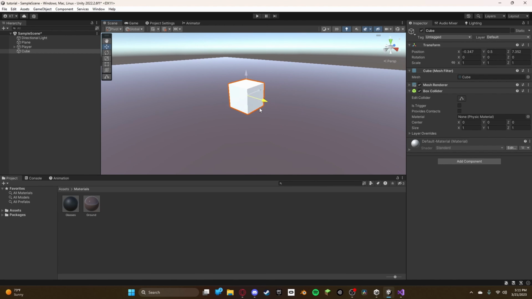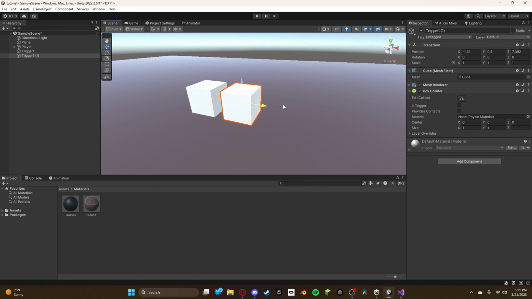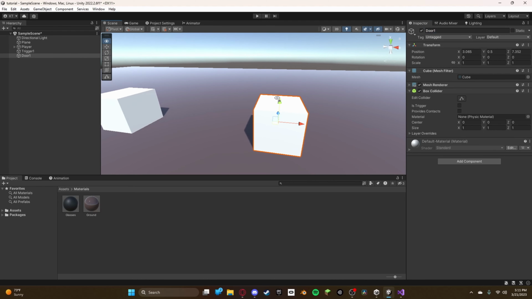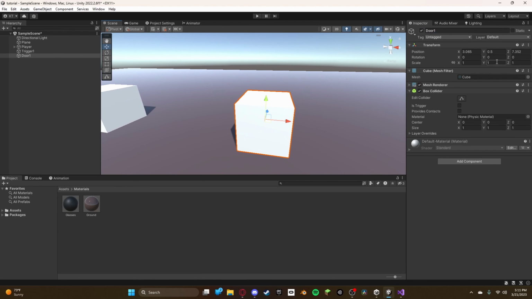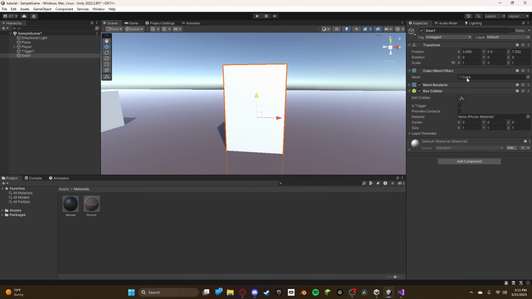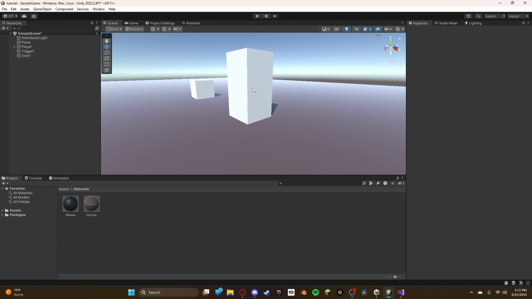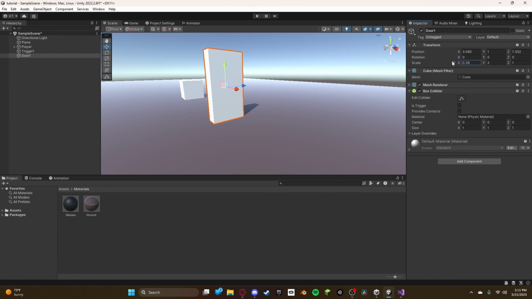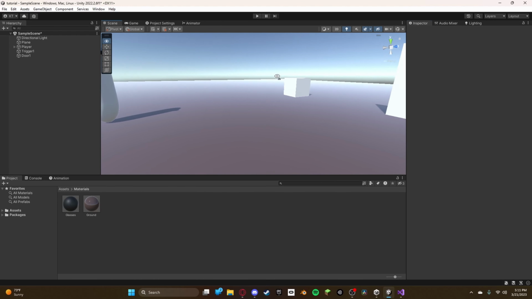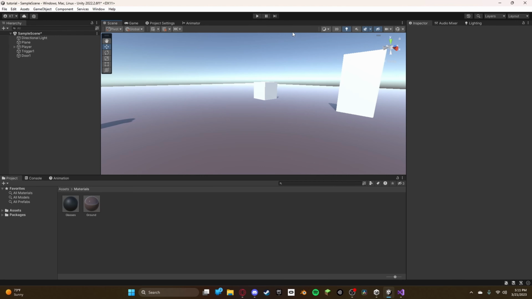So what are we going to be triggering? I'm going to name this trigger 1. And then it's going to be door 1. So actually how to make it look like a door, over here in scale, you can change the Y to 2. And up here, change the Y to 1. And then you have pretty much a door. If you want, you can scale the Z down a little bit, probably like 0.1. You have a door.